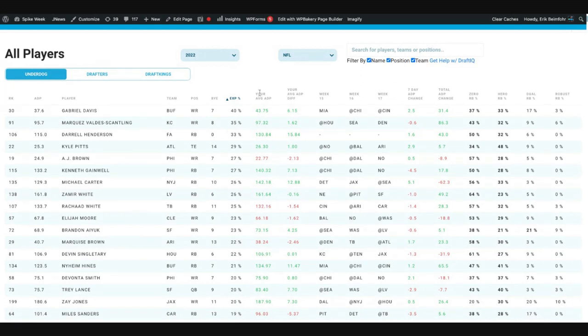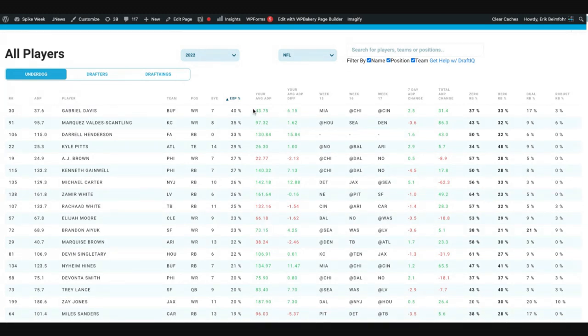You can see your average ADP for these players. Obviously, you see it lighting up in green if you got better ADP than what the player finished at. You see the ADP column over here, Gabe Davis having a closing ADP of 37.6. But in all of my drafts, I was averaging a 43.75 ADP on Gabe Davis, good for a 6-pick ADP value overall in my Best Ball Mania 3 teams.